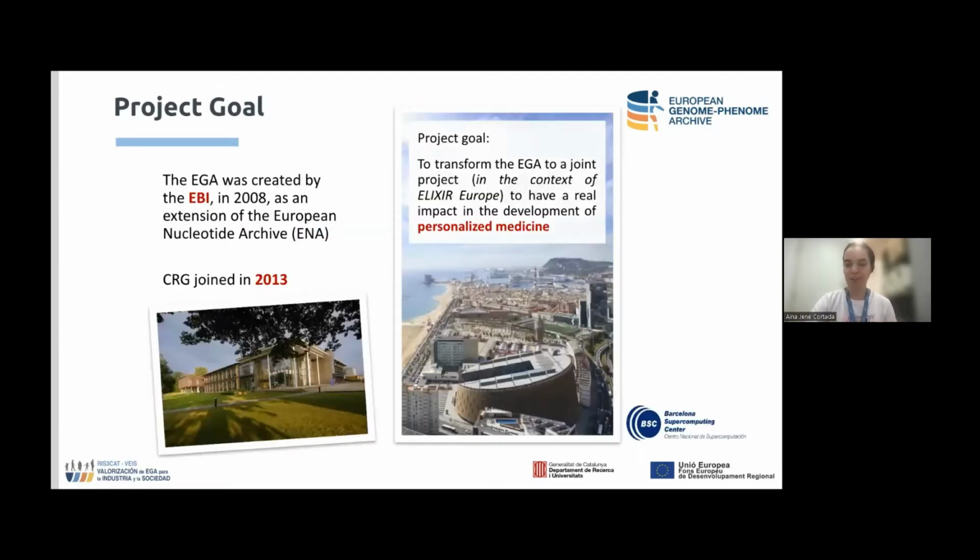So now we know a little bit about what EGA is and how it works, but let me talk to you about the origins. Everything started in the United Kingdom.